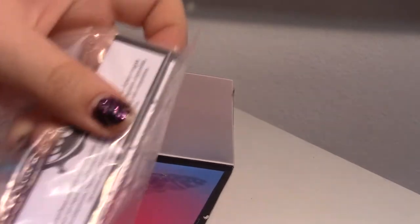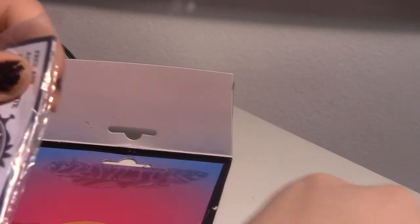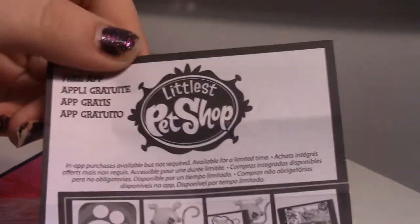Wow, that was such a lame fail. So here is her manual — just tear it up, or if you just don't want to wait, just chop it. It says it's too slim. Let's just do a side view. This is about the app — free app, LPS World, scan the code. It's in the Apple Store.